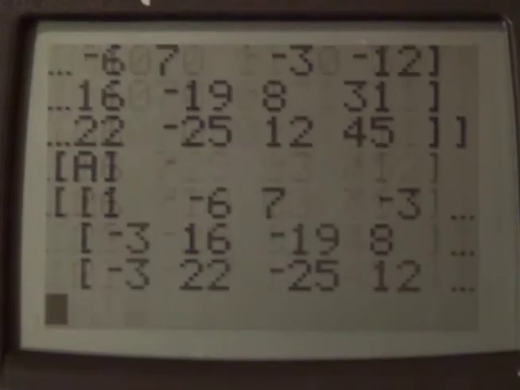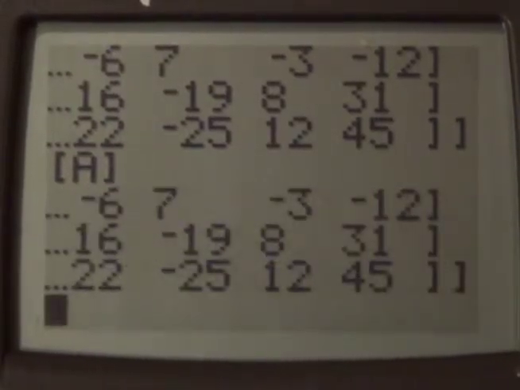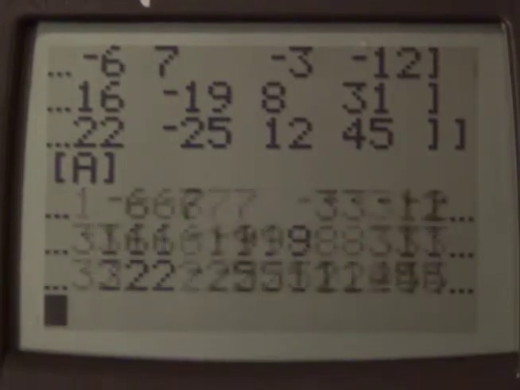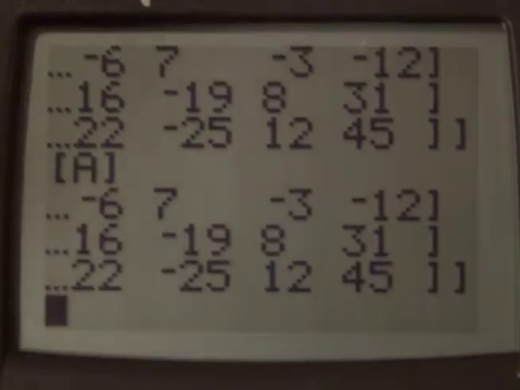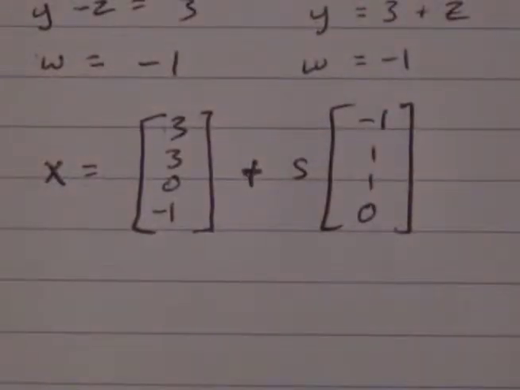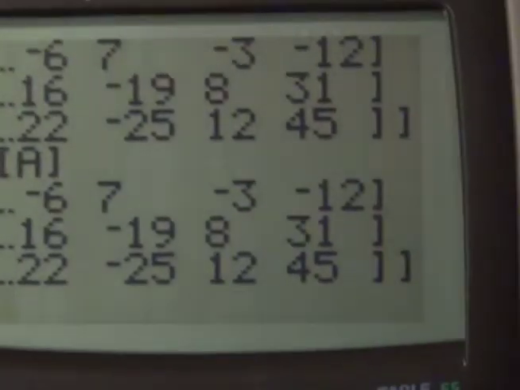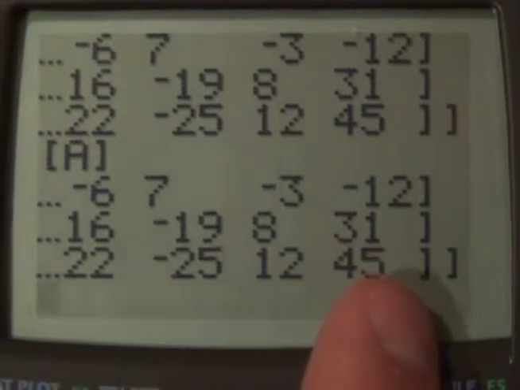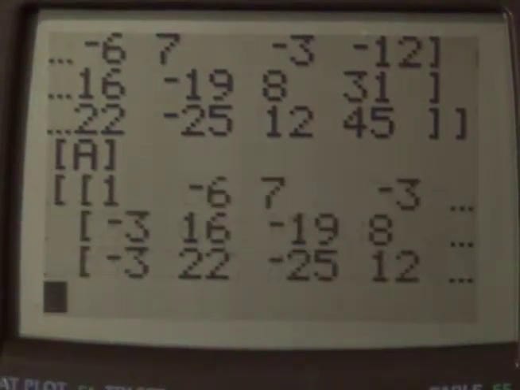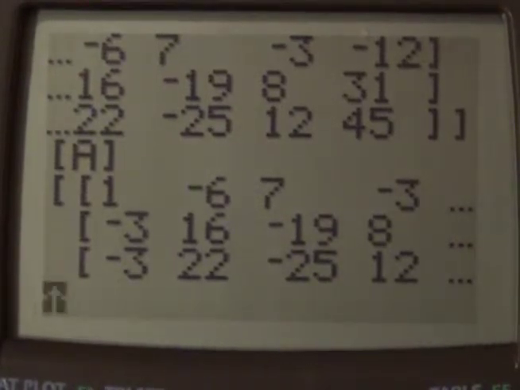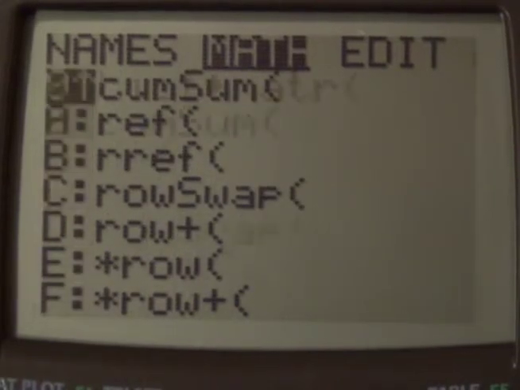Okay, here we are back at the old handy dandy calculator. I have stored in matrix A right now this matrix from the problem, and I already tested the answer, so I already know the correct answer. I'm supposed to get these vectors right here as a solution given that matrix. And actually this is an augmented matrix, so the 12, 31, 45 on the right hand side is actually the B. So what I need to do here is write a program that's going to get this into row echelon form, I mean reduced row echelon form, because that's actually two different things.